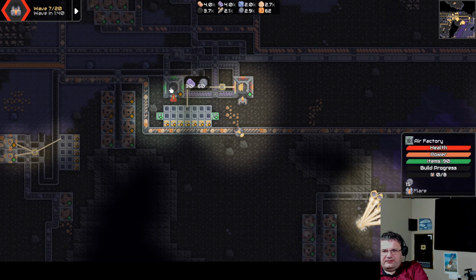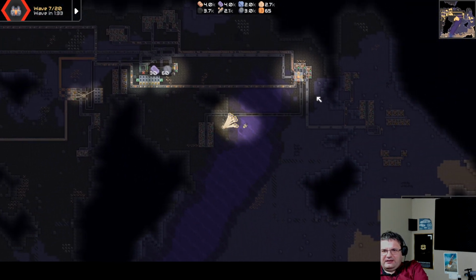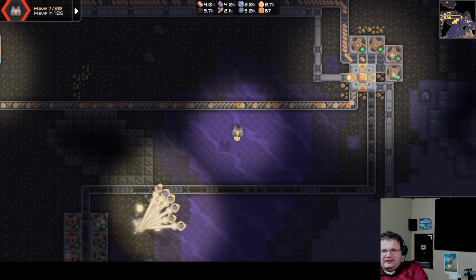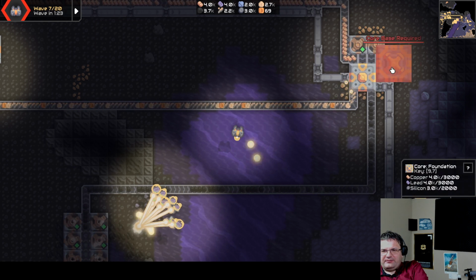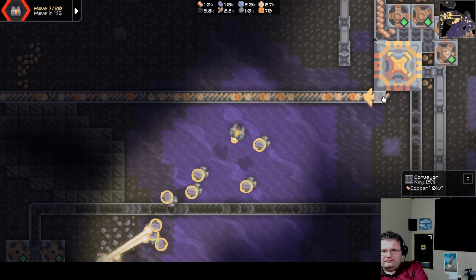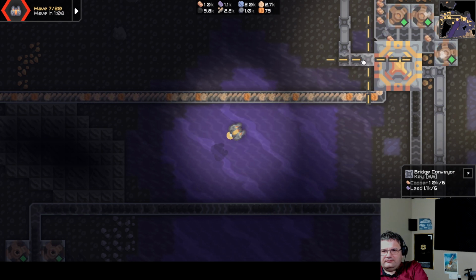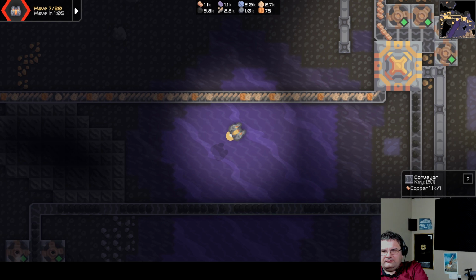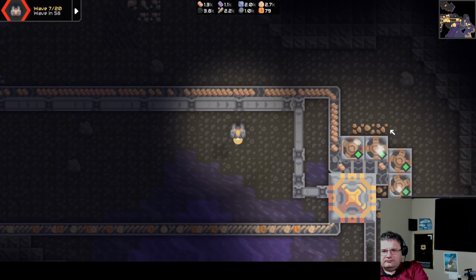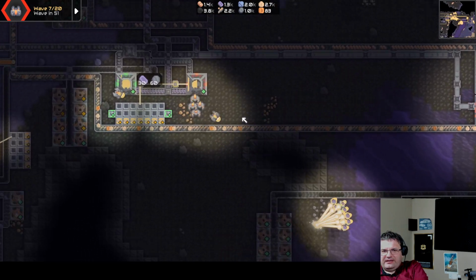So we built 8 of those. We have everything we need, but okay, you probably can't build the flares. Or core shrunk. Oh, I didn't notice that. Okay, so we need to do a core foundation upgrade here. Okay, that's gonna make a difference.